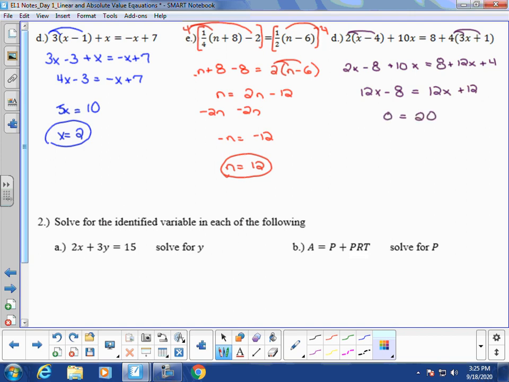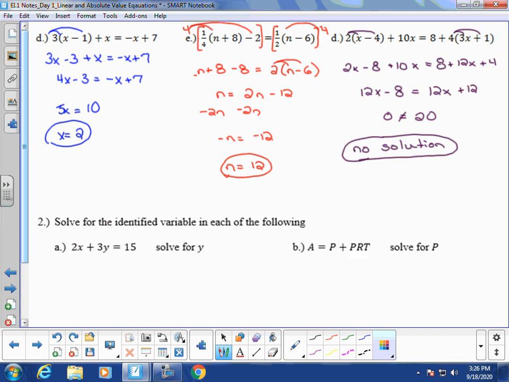Now I come up with 0 equals 20. In this case, 0 does not equal 20. So this is an inconsistent solution. We have no solution here. Okay, so through the solving steps, we first simplified, then we rearranged. In this case, we didn't really need to get rid of coefficients, but we rearranged, and then we came up with a statement that was not true, so there is no solution.